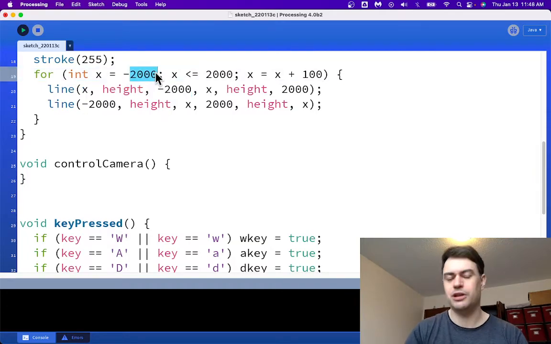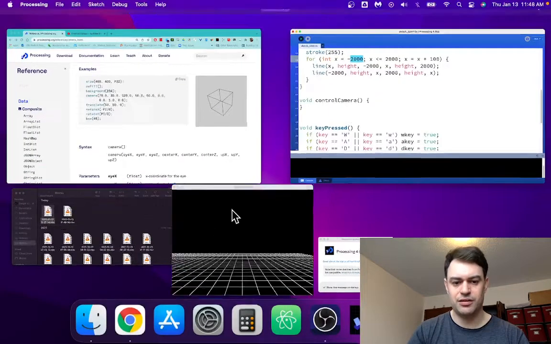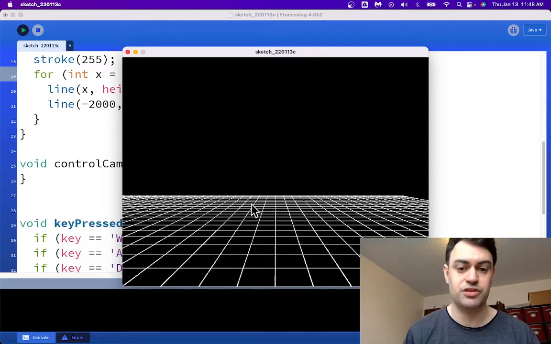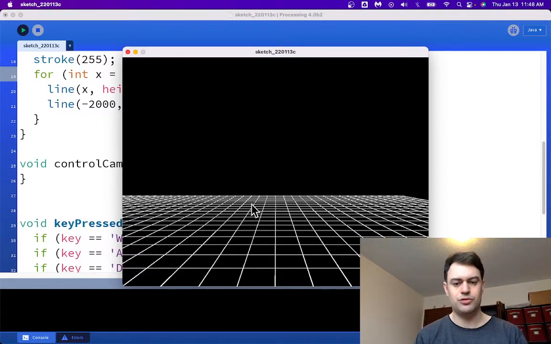We're stretching them out pretty far, so we can expect these lines probably go behind our head and outside of our peripheral vision as well. That's good because we want to, when we look around, be able to see the floor in all directions. So I think that'll be good.